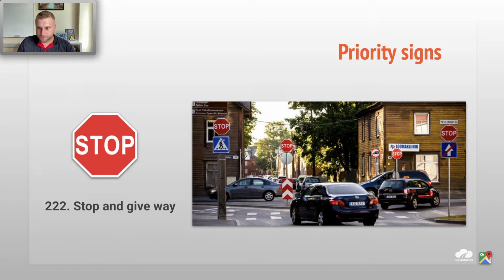So it's a real crossroad actually in Teleskivi region, so you can find it there. I mean, now you will not find it there because it was reconstructed, but you see it's quite a silly solution to make so many stop signs at one place. So now it's totally reconstructed. They have a one-way road there, so no other directions you can go from that way. But basically you can see that you have to stop here. If you go left, if you go straight, if you go right, you have to stop and give way.